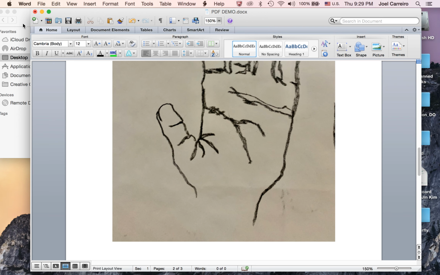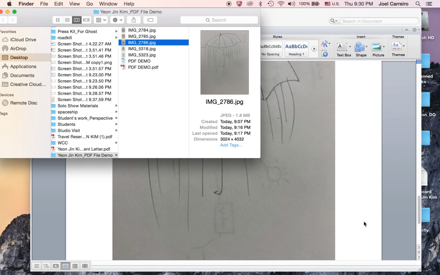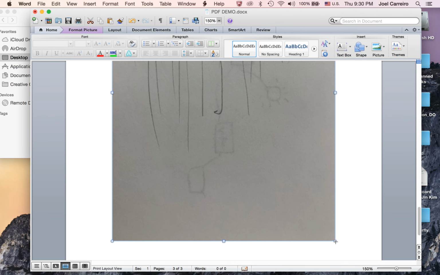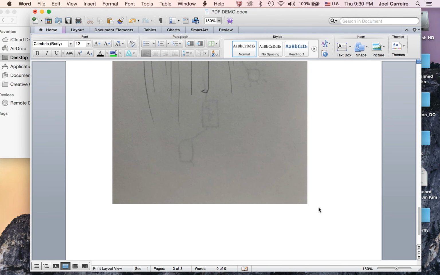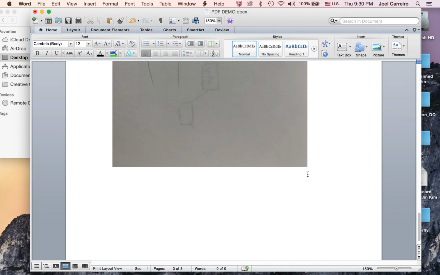And the other way to do it is you click the file, click and drag. You drag the file right next to it or behind, underneath it. And once you do that, I'm gonna make it a little smaller, and then make sure you deselect it by clicking right next to it. I'm gonna make it bigger again to fill the whole paper.